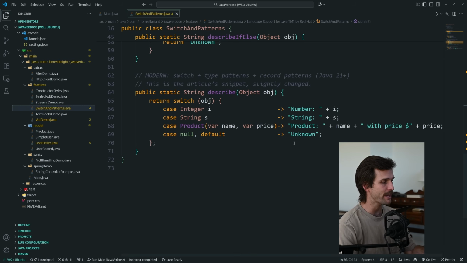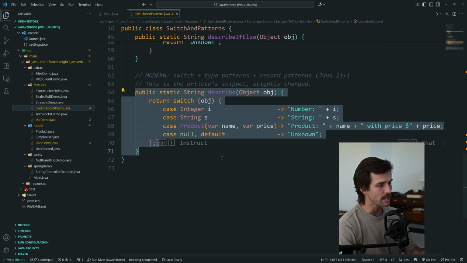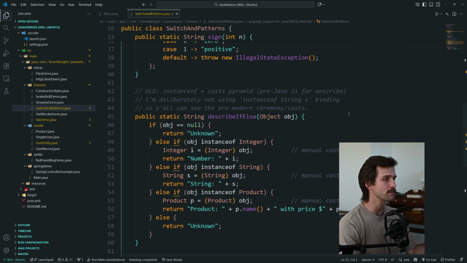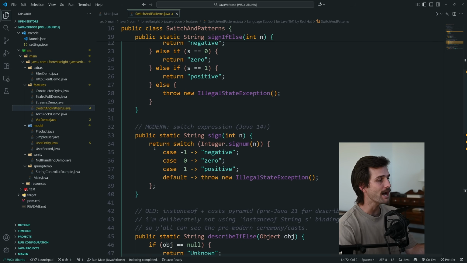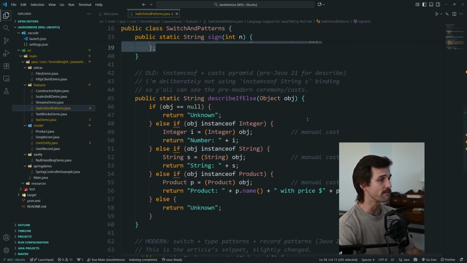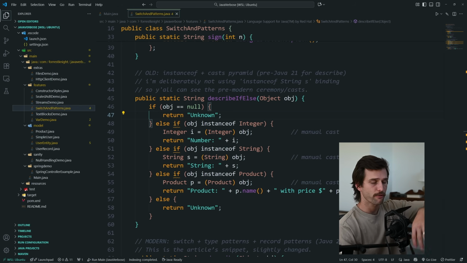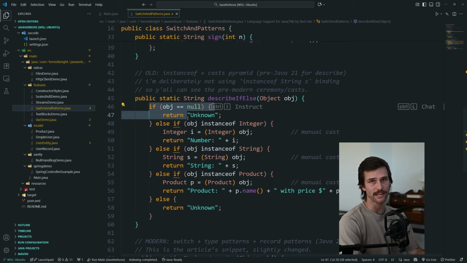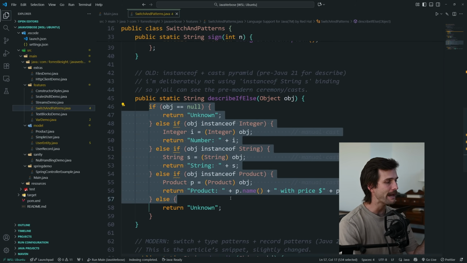And the example that Adam gave actually looked a little bit like this. I changed it ever so slightly to make it a little more readable, a little bit safer. But you have a switch statement with type patterns, with record patterns. So pattern matching did not come until Java 21, which is why I included just a regular switch expression here. Pre-Java 21, after Java 16, for pattern matching, you would use instanceof in an if statement because you couldn't do it in a switch expression. This was the first taste of pattern matching in Java.